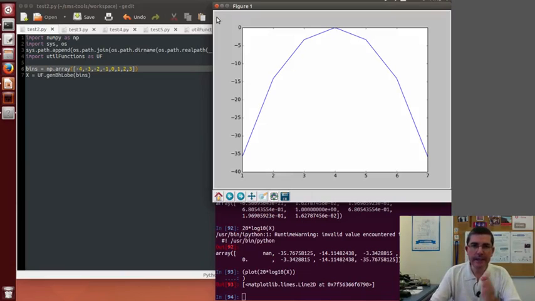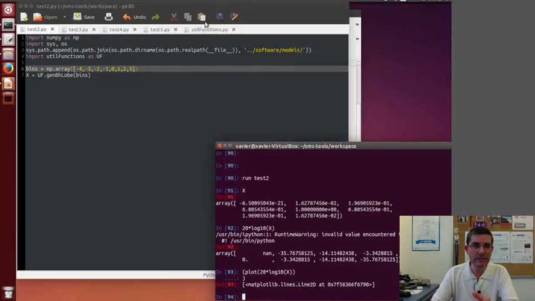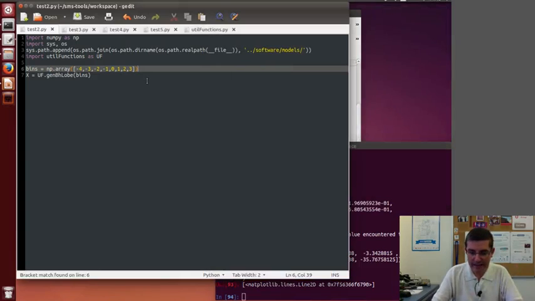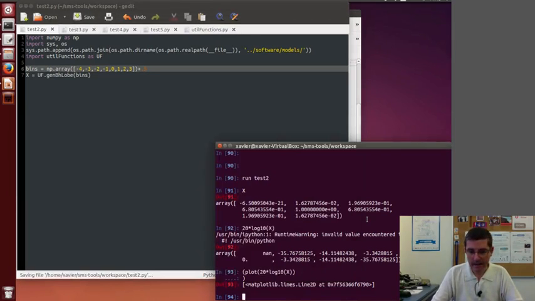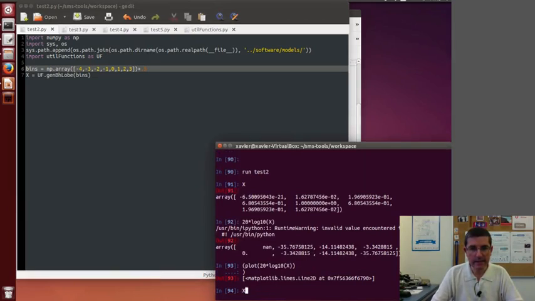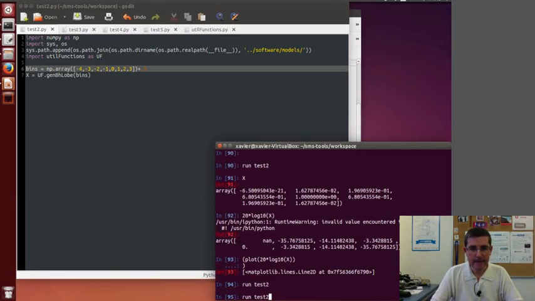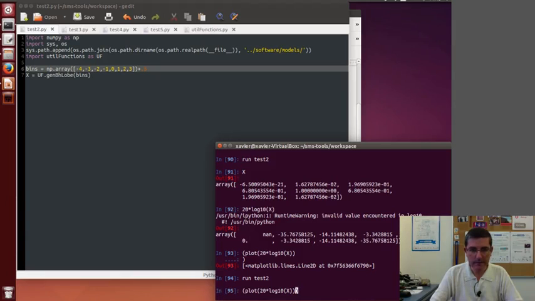If instead of reading these samples, we read some other series of samples, for example, we just add 0.5 to this array, and we save it. And now we run it again, and we plot it.